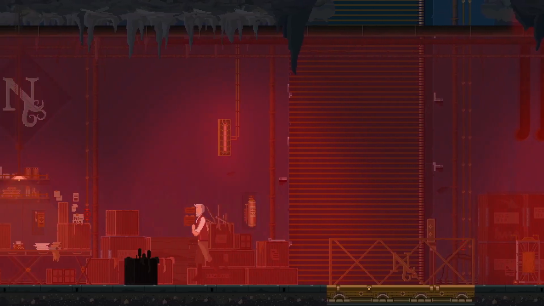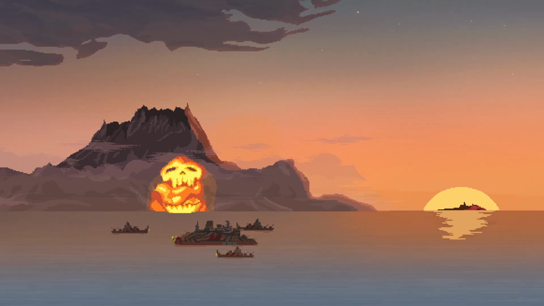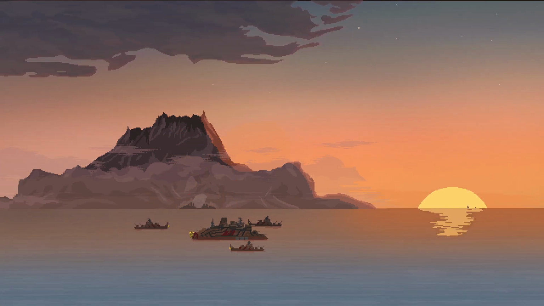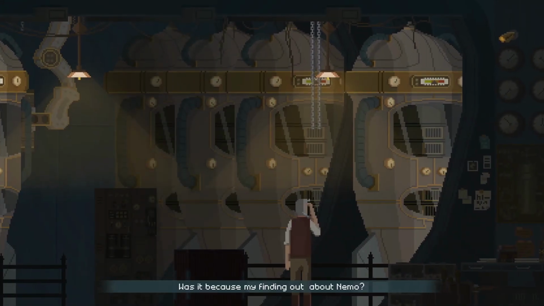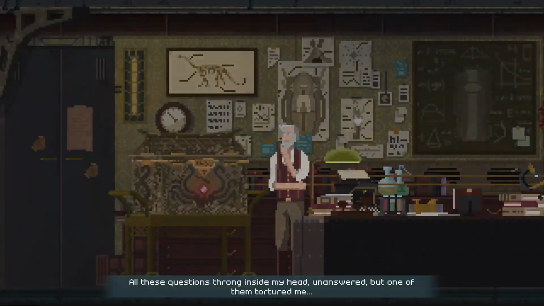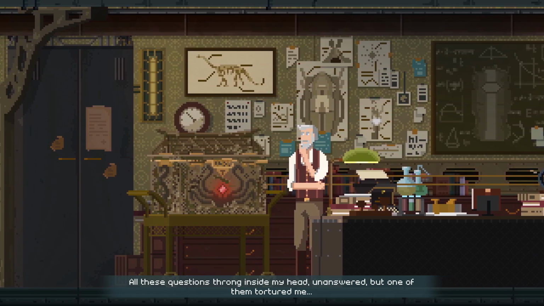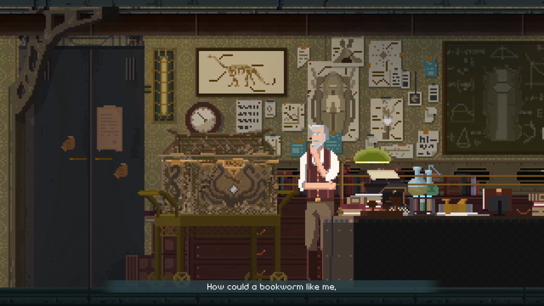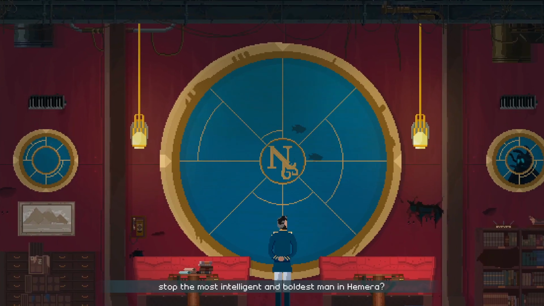Let's keep using that recording. The coldness Nemo displayed when he sacrificed his sanctuary. Skull explosion. The iMag returned to life. Why? Was it because of my finding out about Nemo? The horror the Raven inspired in me? All these questions throng inside my head, unanswered. But one of them tortured me. How could a bookworm like me stop the most intelligent and boldest man in Hemera?